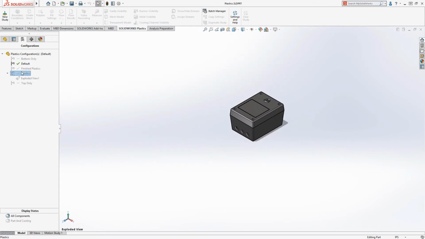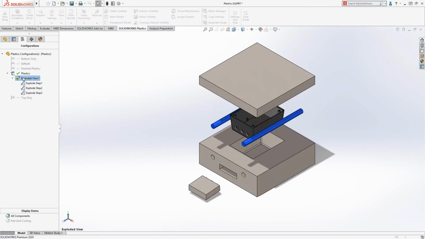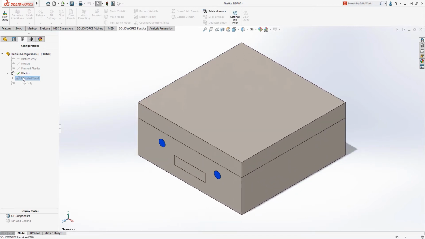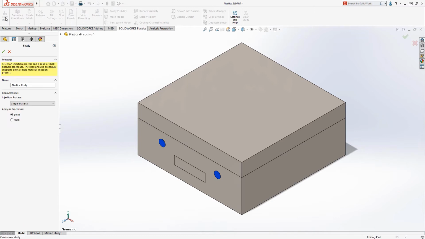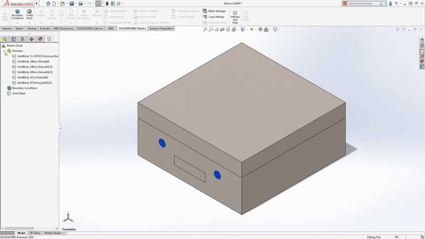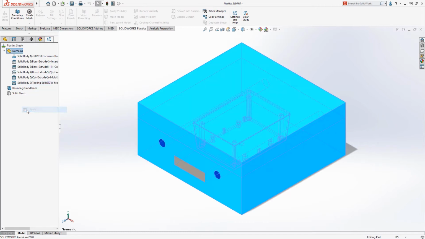So as I mentioned, usually we would need to go ahead and mesh this component first of all. But what we're going to go ahead and do is show you the new method that we can use. So if I go ahead and set up my new study that I want to use, what I can do is go ahead and apply all of my domains to my model. So that's essentially all of the physical features of my plastic simulation that I want. Again, just a right click of a button, we can go ahead and assign them from a tree.